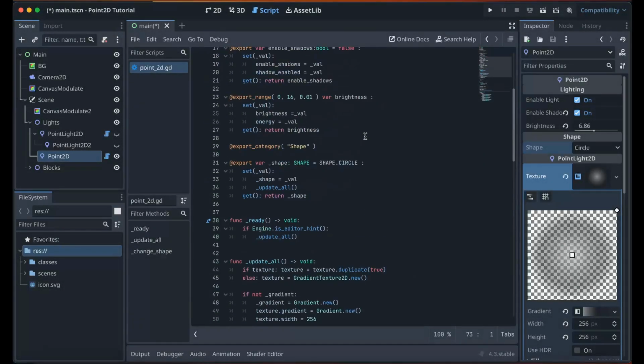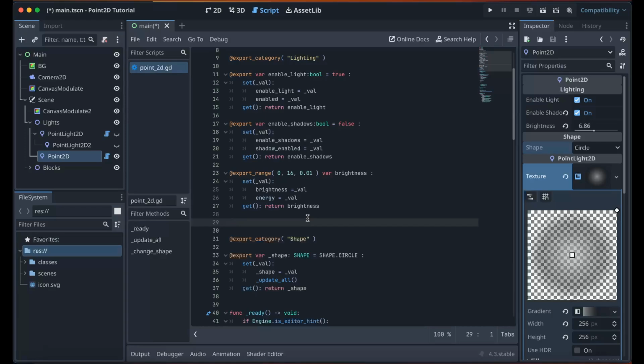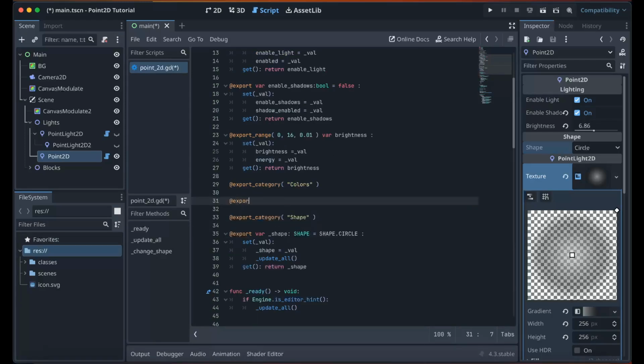Let's scroll back up to our export variables, and above the shape category, let's create another category. This one will be export category, and this is going to be colors. We're going to export var point color, and it's going to equal color, and we'll just start off with color.white.